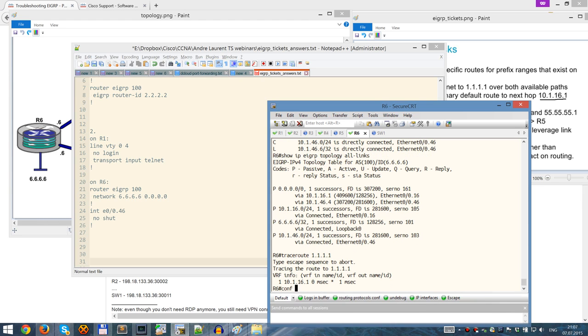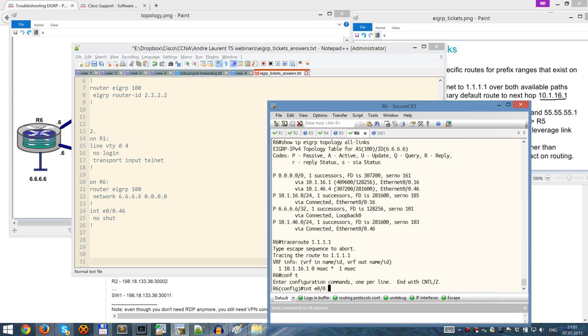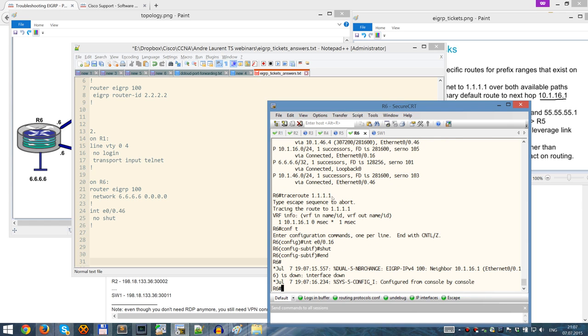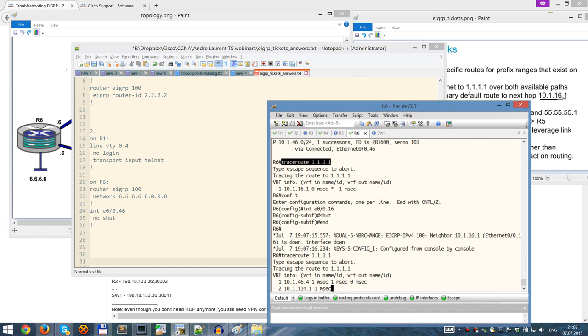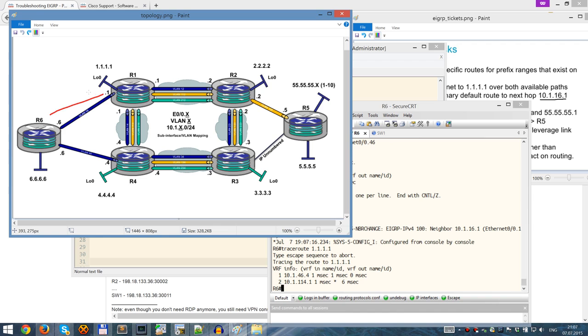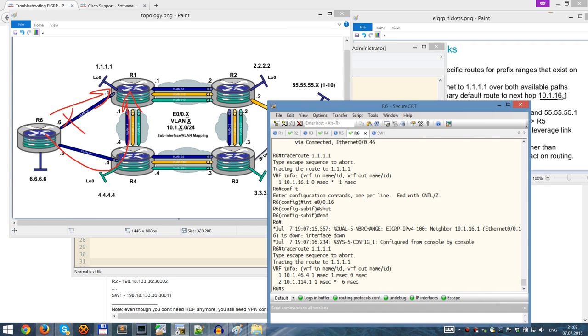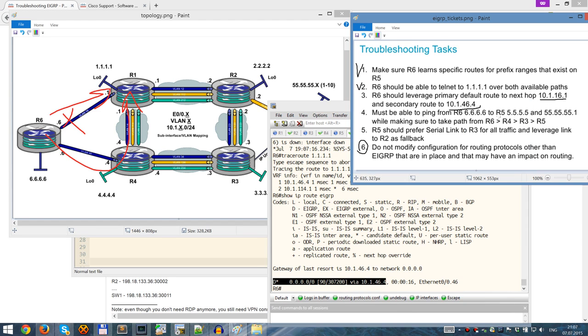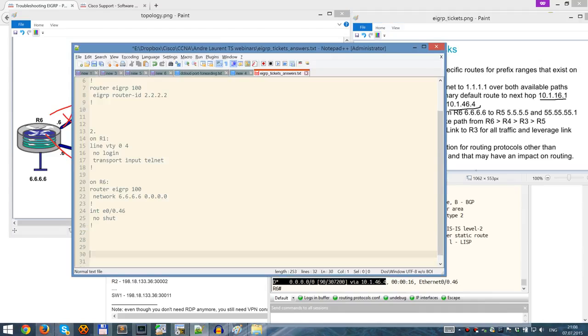Again I shut link down, 16 shut, and I do traceroute again, and now we go here, link is shut down, we go here and we show ip route eigrp. We see we have default route pointing to R4. So really easy problem from my perspective.